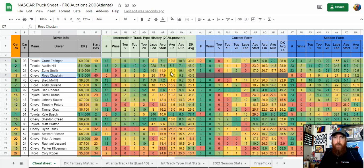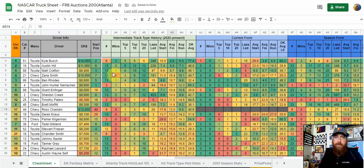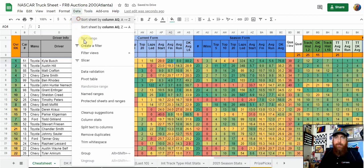Looking at intermediate track history from last year and this year — Kyle Bush obviously has three wins and five top fives in six races. Austin Hill is not too far behind with an average finish of 5.8, finishing nine of the last 13 intermediate races inside the top five, winning two of them, and 12 of 13 inside the top ten — really consistent. Matt Crafton stands out here too; he's consistently inside the top ten — ten out of 13 times — with top fives in six of 13. He'll be very low-owned even with that $8,400 price tag just because he's starting third this week.